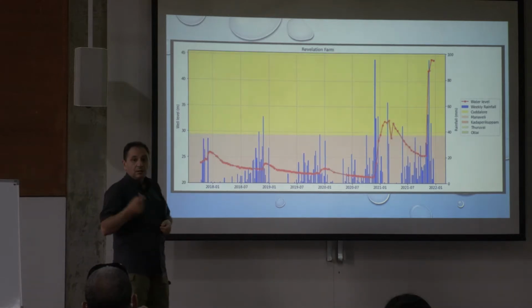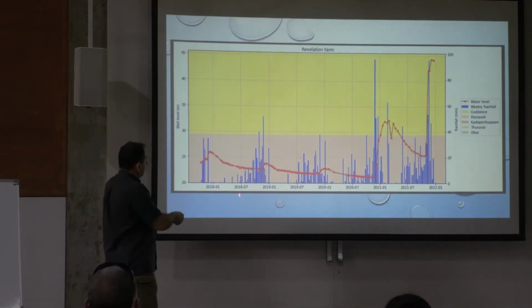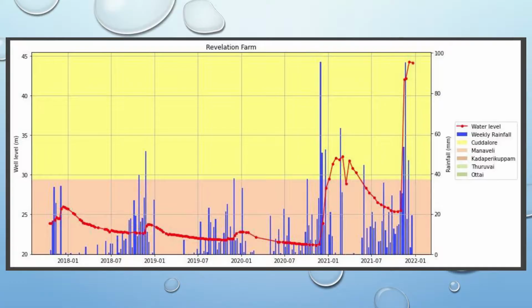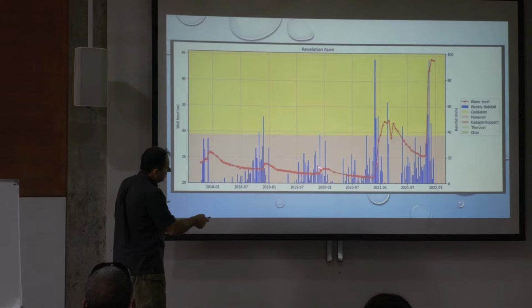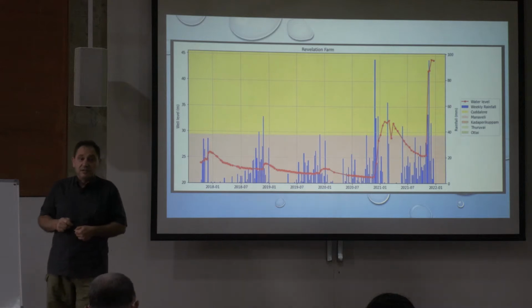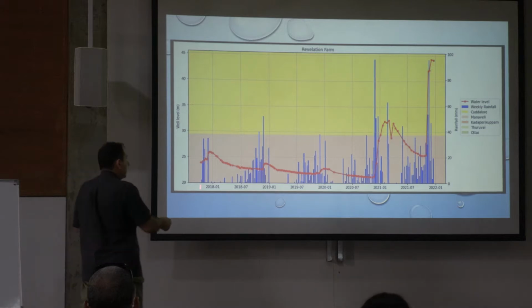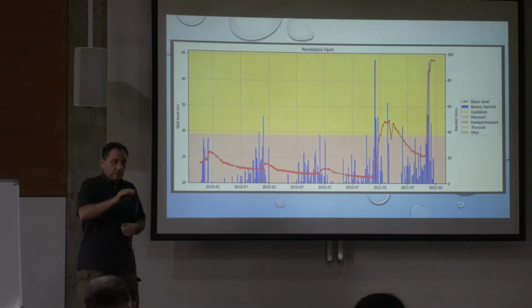Revelation Farm. This is a shallow well. Two different geological bodies. Again, the rain doesn't impact directly on it unless it's a very strong and abundant rain. The normal, enjoyable rain does not impact much. But you see the trend? You have just a spike here. But this trend is alarming because that tells us that the recharge in a normal scenario is not happening. It's not compensating for what we are extracting. Who is we? We'll come to that.